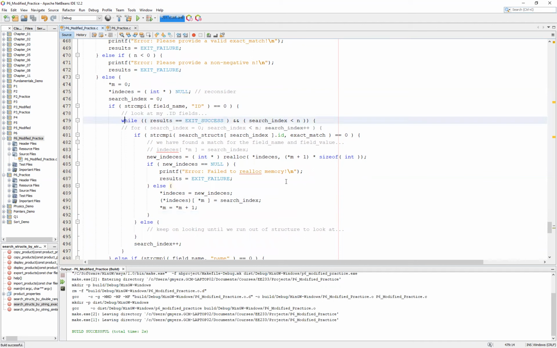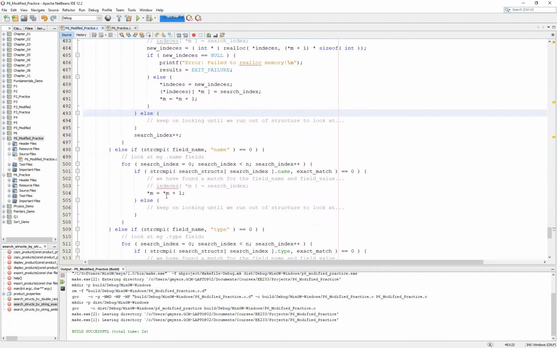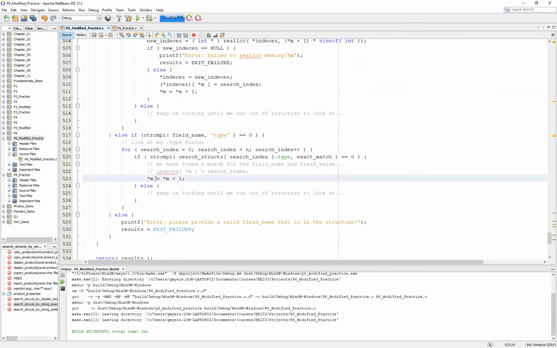And at this point, then what we can do is very carefully bring over the portions of the code. You can't just blindly copy the entire while loop. You'll actually have to very carefully reach in here. And particularly, we're focusing on the portion that is in the dynamic memory allocation. And we want to simply update each of the other loops. We'll start first with the portion in the if statement, if you would. The second step that you want to do is go ahead and switch over the for loop into a while loop.